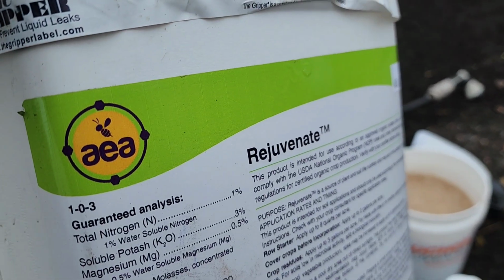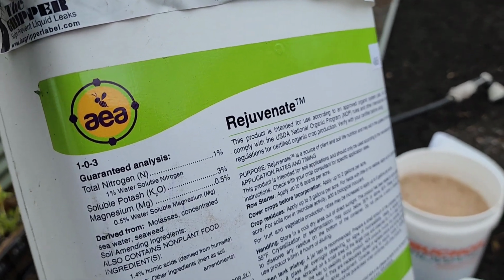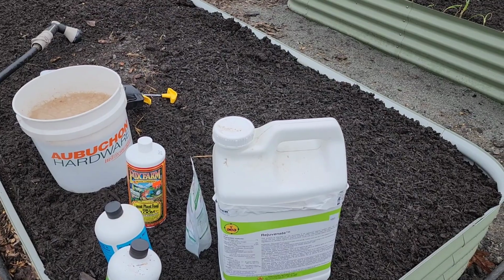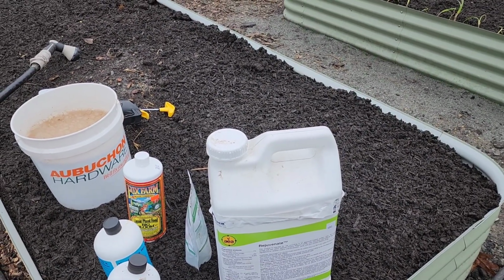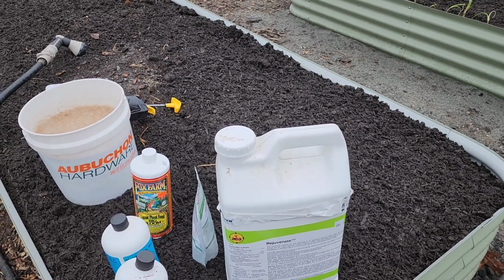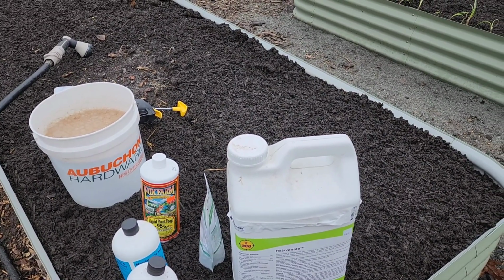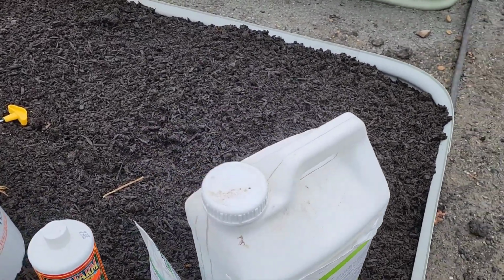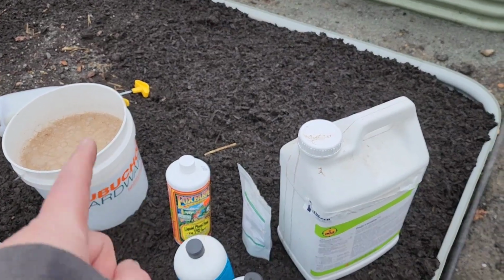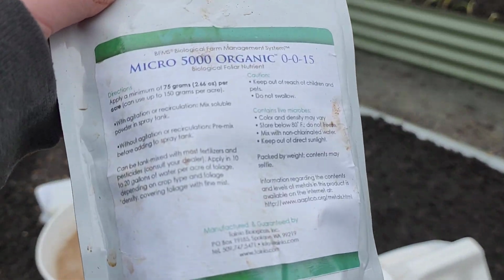This next one is an AEA product. They are expensive. I'm going to start with that. This is Rejuvenate. This is what I call my magic wand, if you guys heard me talk about it last year. From what I've heard from people who use it often, and from my experience, you can't use too much of this stuff. You can do a foliar spray, or pour it right over top of the plant roots, lots of options there. So the main components of this bucket are the Fox Farm Liquid Plant Food Big Bloom Concentrate and the Rejuvenate. I've also added in the Micro 5000, something I tried last year.